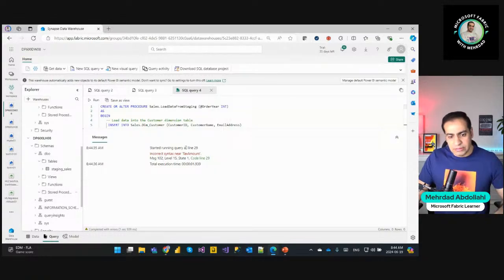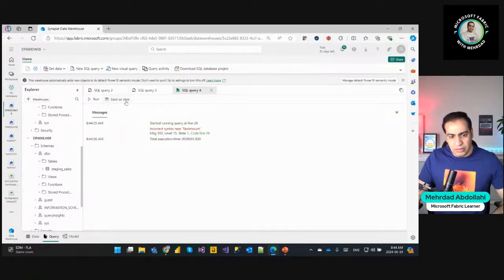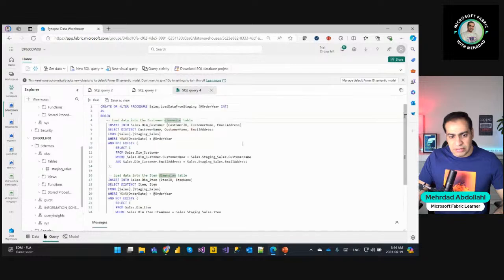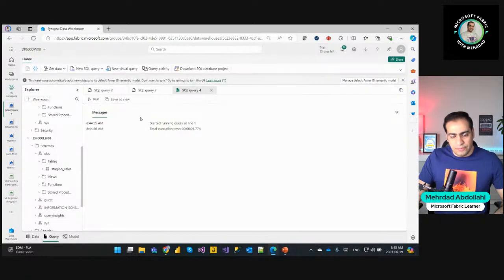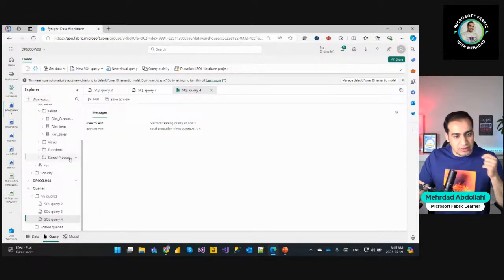Incorrect syntax name. Let me just check it. I think I just selected this part alone, and it should be good now. Yeah, I by mistake selected that specific section. That was not a valid one, of course. And sorry, I'm just checking the lakehouse.